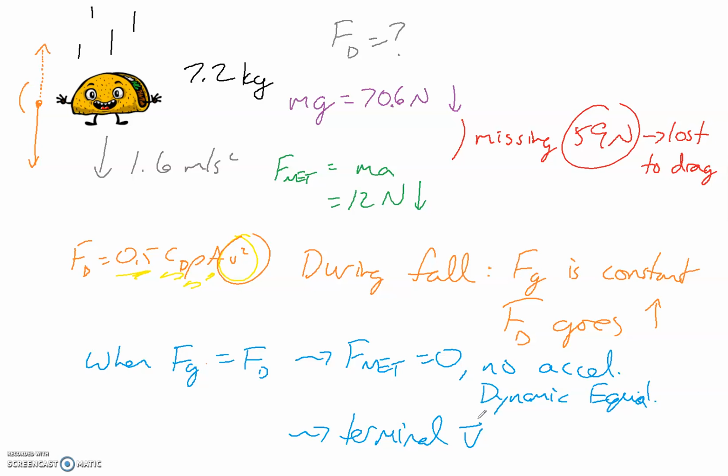So it doesn't really take too long for a skydiver. They fall for a few seconds, they will reach their terminal velocity, and they will just travel at a constant speed. They'll be in dynamic equilibrium as they keep on going down until they pull their chute, and then the drag is actually increased a lot, which then slows them down. But that's the idea behind terminal velocity, where the drag matches up or equals the force of gravity, and your net force is going to be 0.